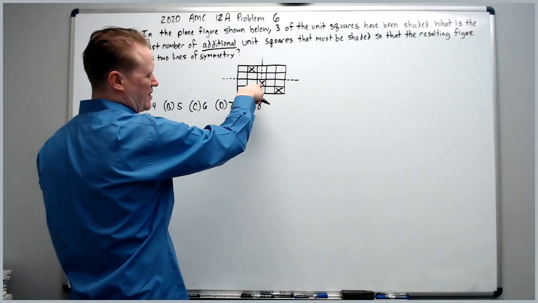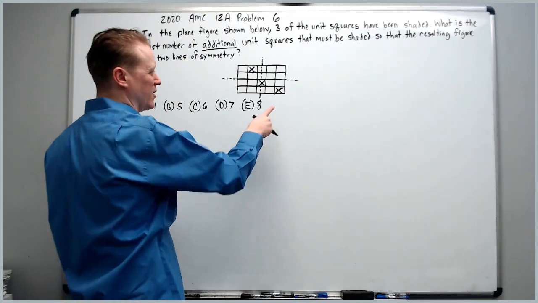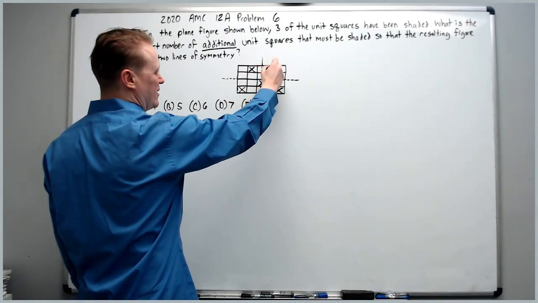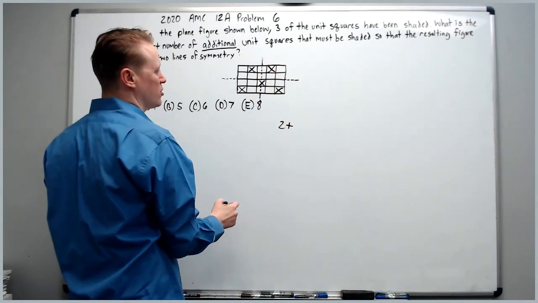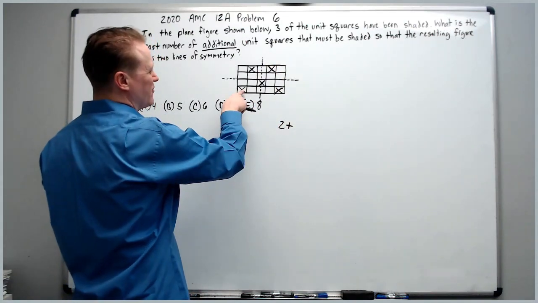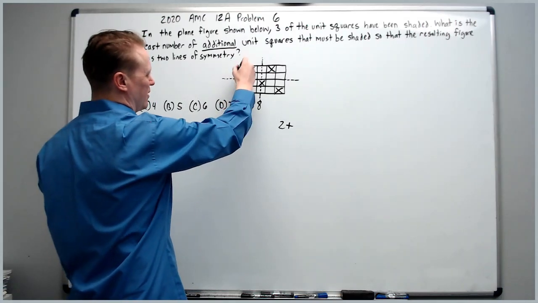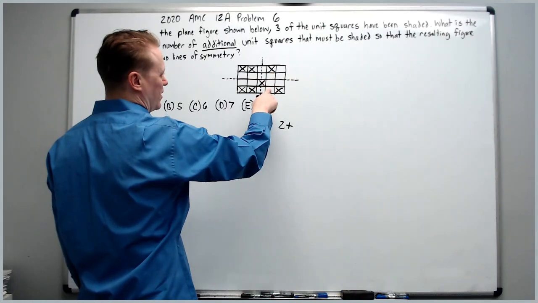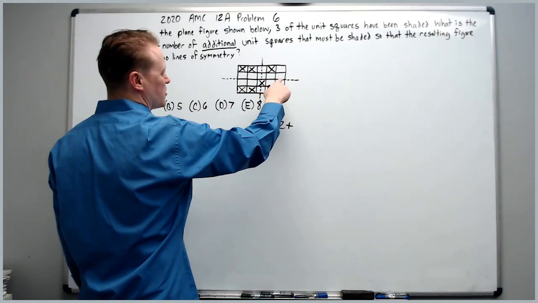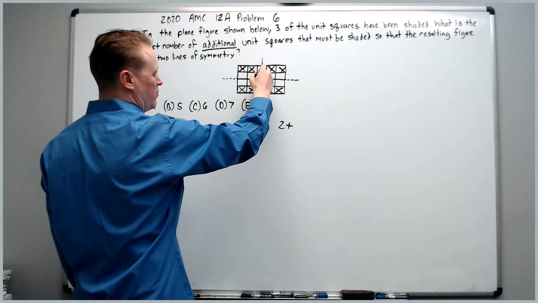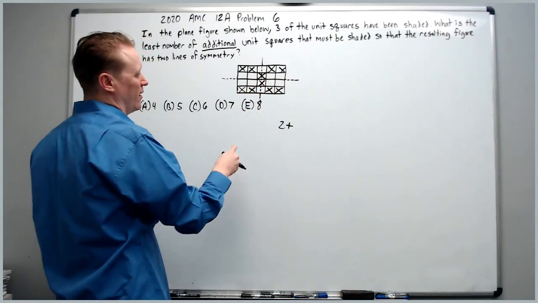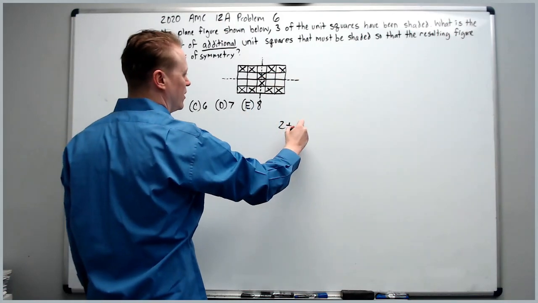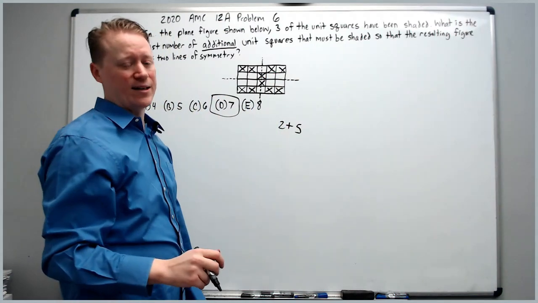For the vertical line, this one doesn't matter. It's already symmetric, but this one's going to need a point over here. And this one's going to need a point over here. That's 2 so far. Okay, but now we have to go vertical. This one has to appear here. This one has to appear here. This one down here. And this one up here. But this one must also appear here as well. So we added 1, 2, 3, 4, 5 more for a total of 7.